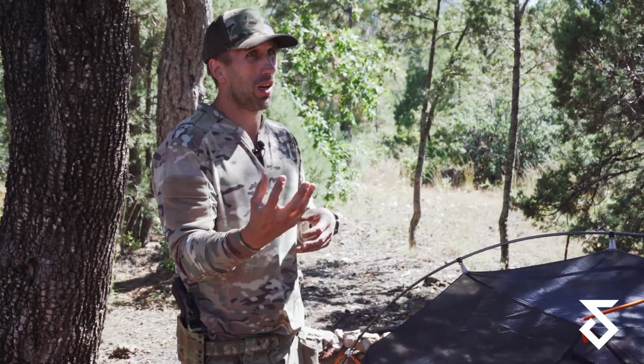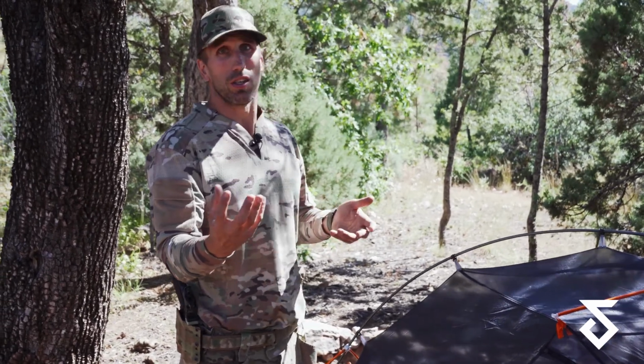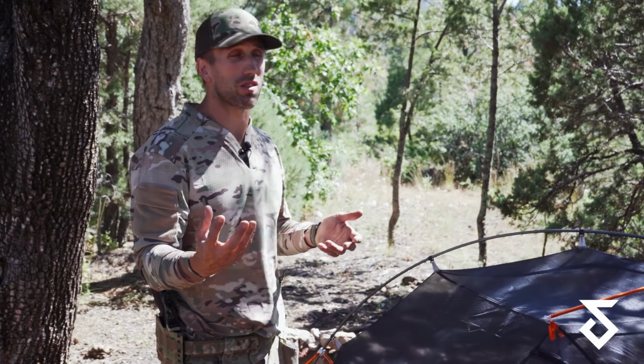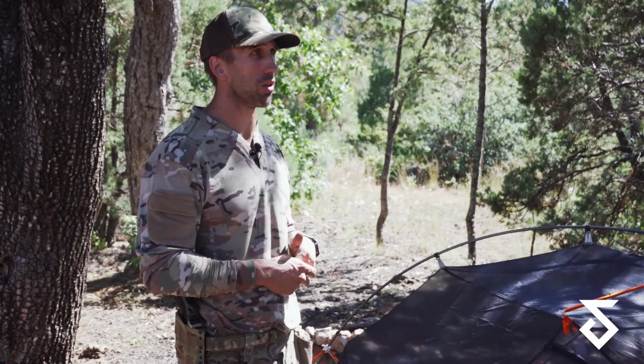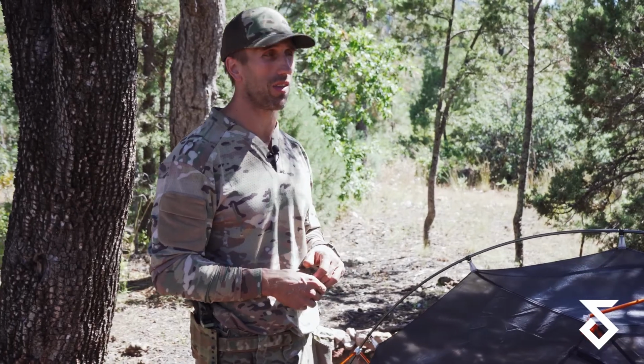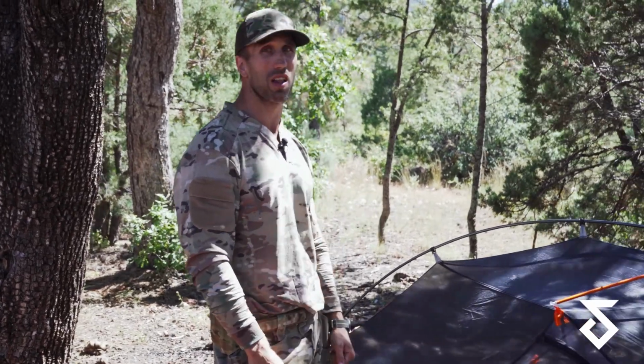Well, to say I've had a 4-season tent in a hurricane, I didn't do it in a hurricane, but it was 20 knot sustained winds for days. That was pretty legit. You know, we were seeing other tents break in that. So big difference between 3 and 4 season, and think about the size that you may need given your environment, because you may have to stay in the tent a lot more than you think.